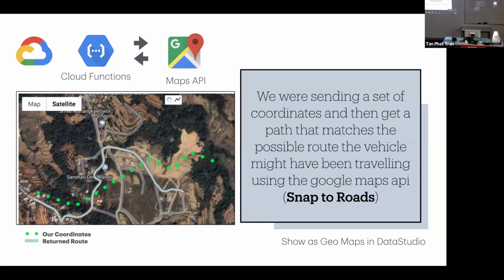Yeah? So this trick actually saved a lot of our work. We were having a lot of GSM data failure and a lot of GPS issues, and this single-handedly solved a lot of our issues for the clients. This Snap to Roads is an API inside the Maps API from Google. This is what we used, and it solved a lot of our problems.